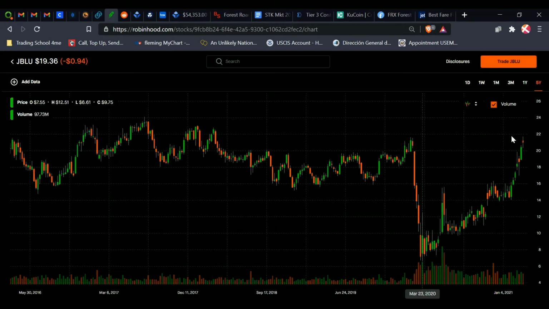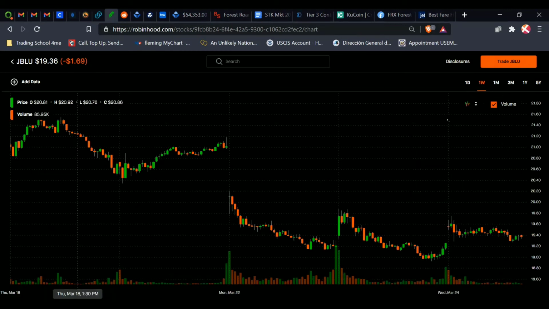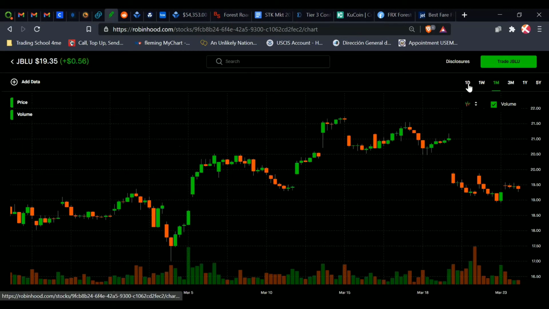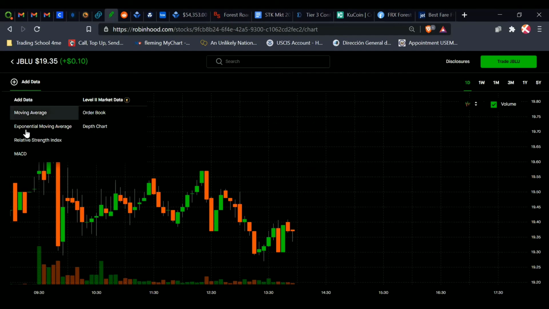And then the 5-year range, you can see where it's been and it caught up to that. And the weekly range, the last week, that's what's happened in the last week. That's what's happened in the last month. And that's what's happening today. Now, if I wanted to add data, moving average, exponential, very easy to use, just similar to Webull in that. So maybe they've caught up to Webull, and that makes it easier for everyone to be able to follow them, to be able to invest in this software as well, much easier.